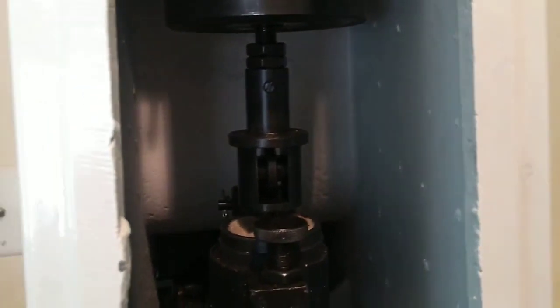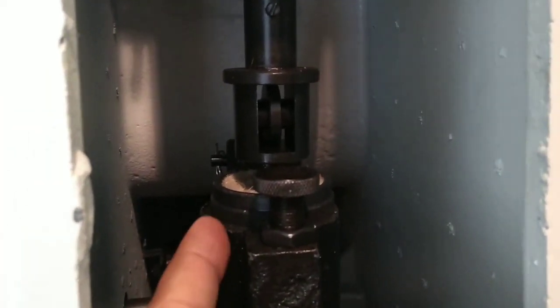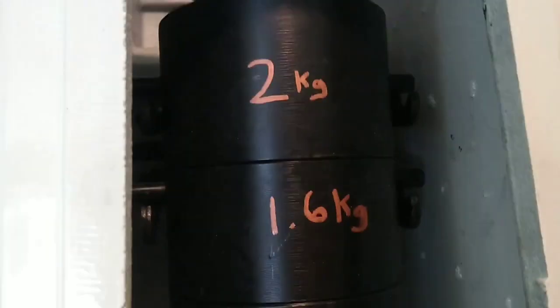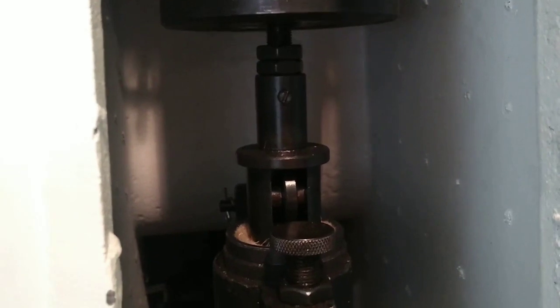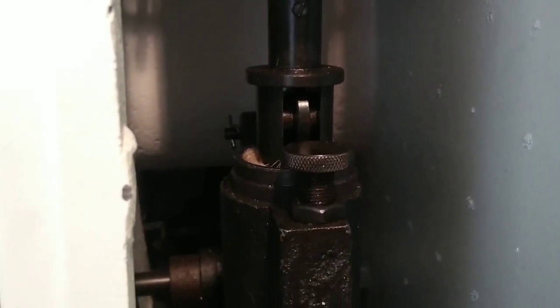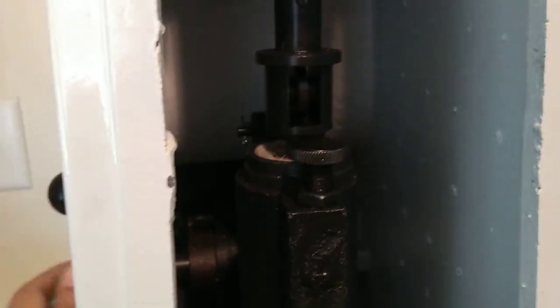We've got a lot of complex stuff back here, but it's pretty simple. This right here is a piston — they also call it a dash pot. It's filled with oil and it works like a dampener. So the idea is that when we load the machine, it slows down that weight stack from being transmitted to that diamond indenter, so that you don't worry about damaging or breaking that very hard and brittle diamond penetrator. Once it's loaded, you then release it, and that's when you get your reading.